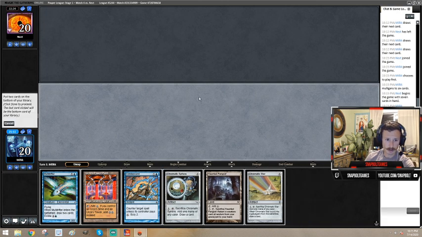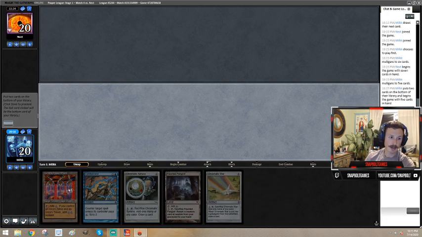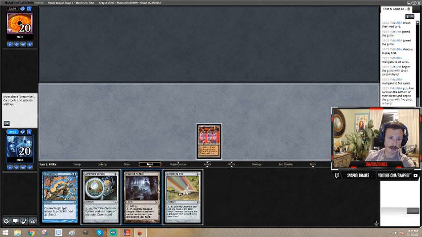Rolling Thunder, you're gone. Do I have to put back Mulldrifter as well? I don't think I can put back land. I could just put back Chromatic Sphere. I think I want to keep Sphere, Condescend. It's a little awkward, but I think that's what I have to do on this 5. It's really bad.